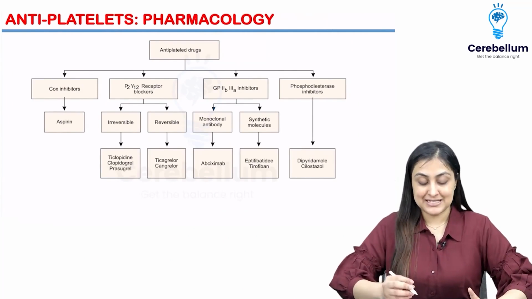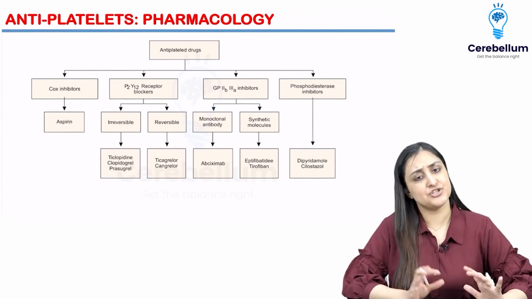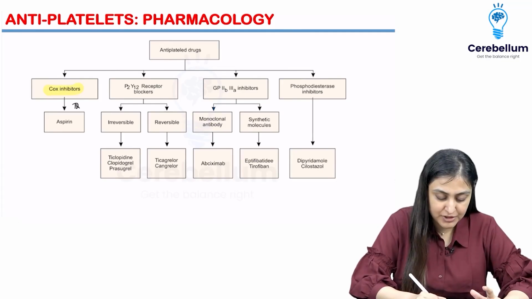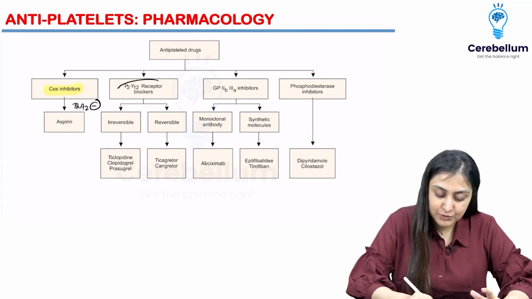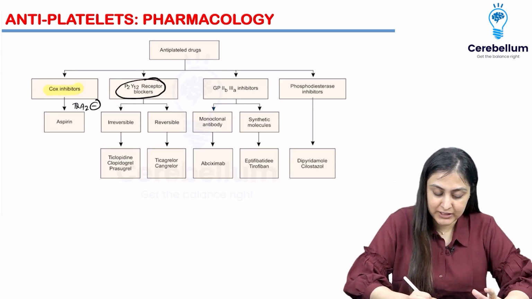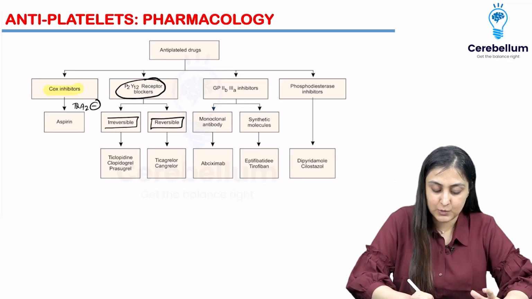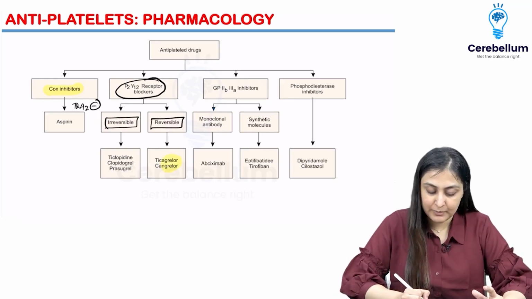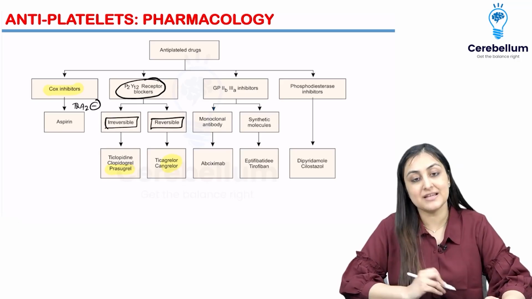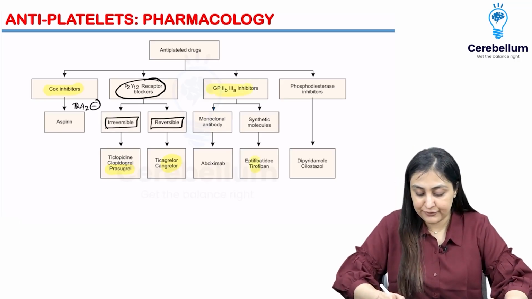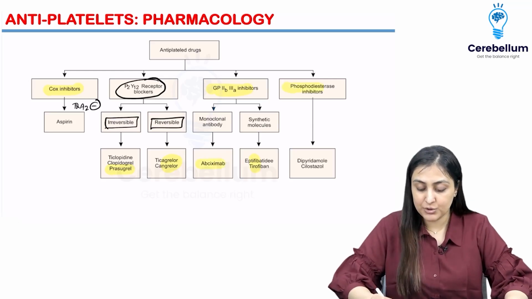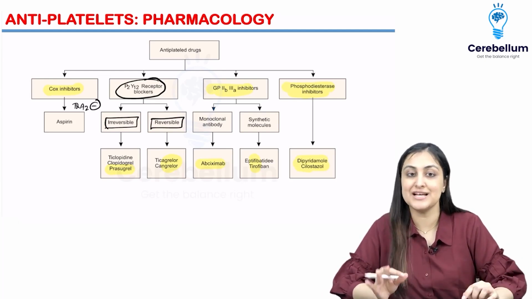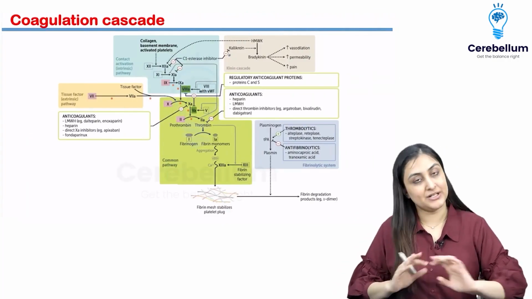So let's just finish off this table right here. Here you mainly get questions on the classification. Okay, so COX inhibitor blocking the synthesis of thromboxane A2 is aspirin. P2Y12 receptor blockers could be these. So here one more categorization would be reversible versus irreversible. Reversible is the grelors, whereas ticlopidine, clopidogrel, prasugrel are what is frequently used as irreversible. 2B3A are your fib drugs and abciximab, or you could have phosphodiesterase inhibitors, which are dipyridamole and cilostazol, which are frequently used as vasodilators. Okay, so this is sorted.